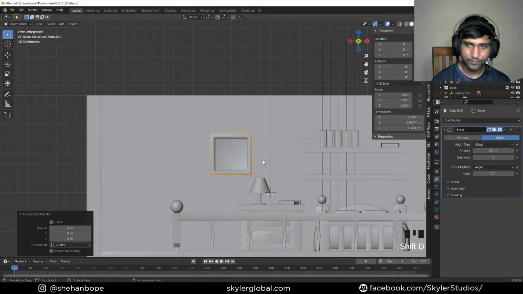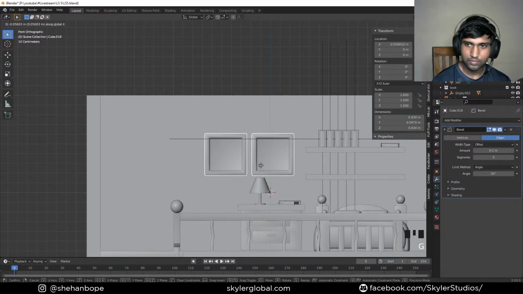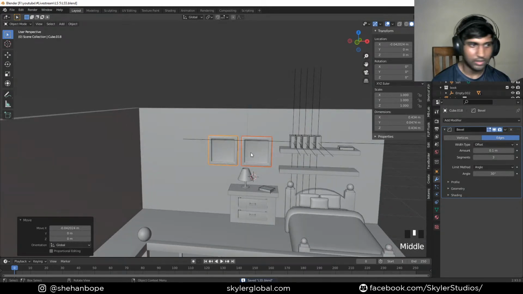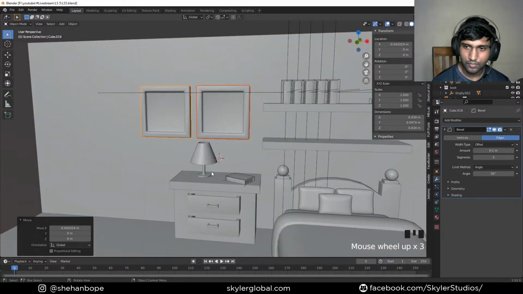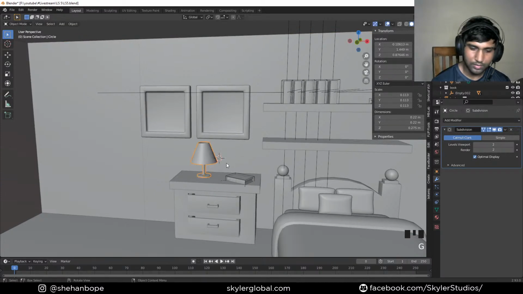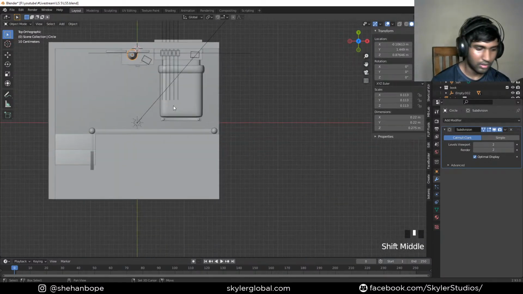Another painting. Two paintings or stuff like that. Stuff that looks like paintings. I think I'll have another table lamp here.